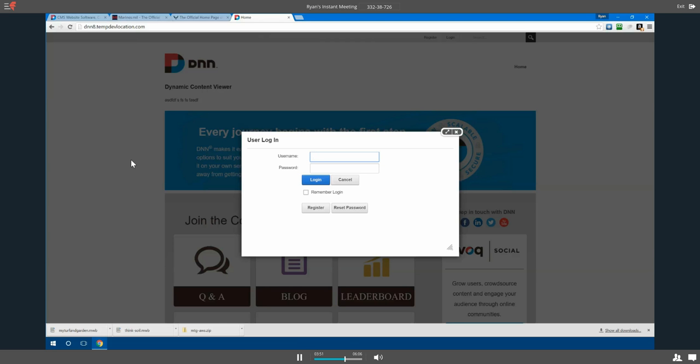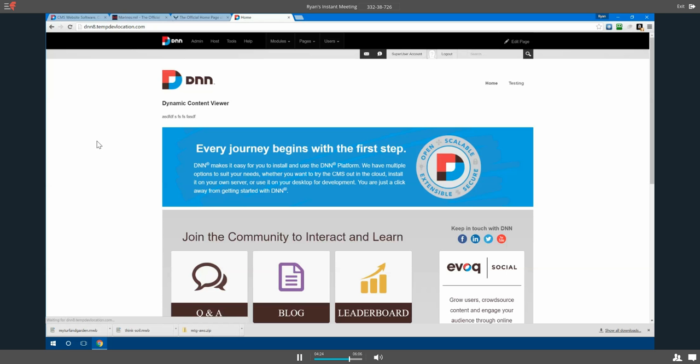But just to begin with, I'm going to log in as a host full-level administrator. Before I do so, I want to mention that there are features built in place so that if you have a username and password and you do forget what that is, you can certainly come to the login screen and click the Reset Password button. In most newer versions of DNN, that will send you an email to your email address that you're registered with and give you a reset link where you can change and update what your password should be after you've confirmed that by the email address. At the moment, I'm logging in as a host.